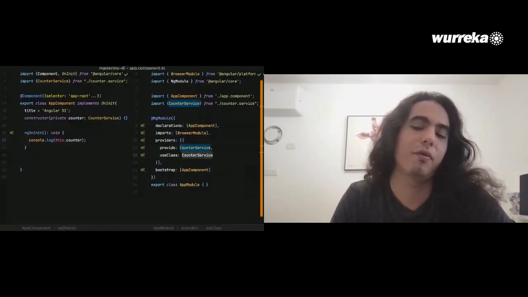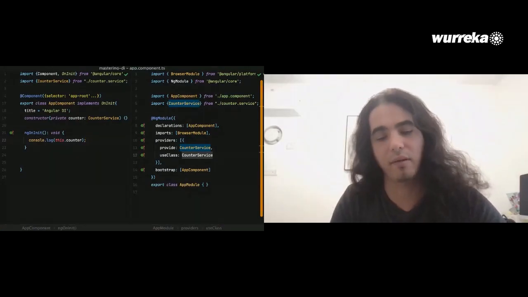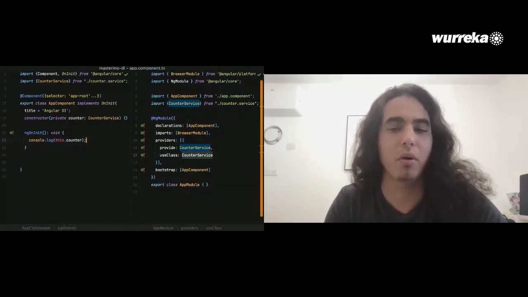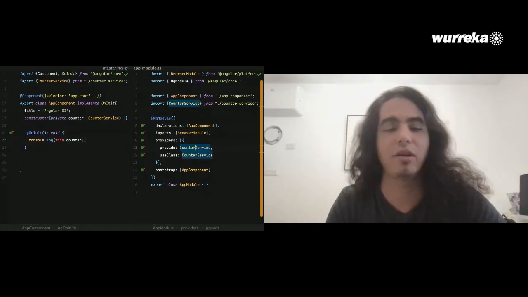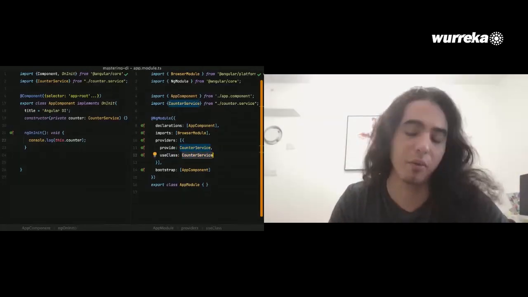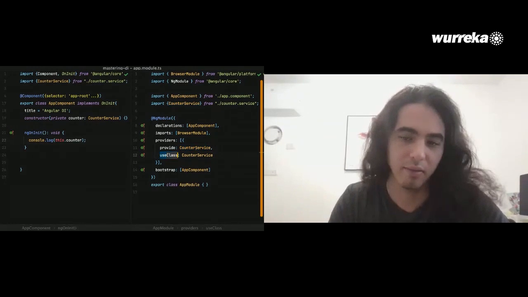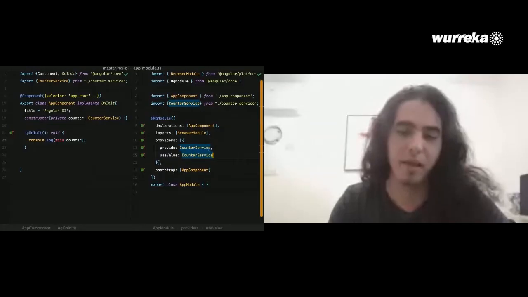But what if I've got something else that I want to inject? For example, I want to get a reference to the class itself. I want to be able to inject it by myself. So, Angular, hey, don't create an instance of our counter service. Instead, use value. So take this and provide it as is. Let's see how it looks. Now you can see the class.